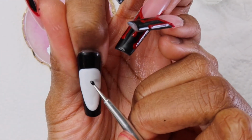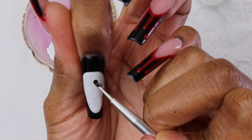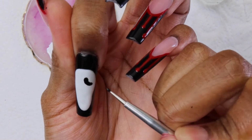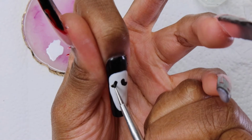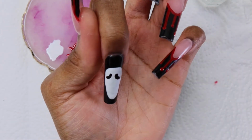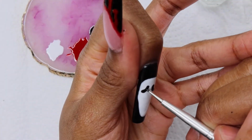So this part, I thought I was going to struggle, drawing the feature part on. So the eyes, once I realised it's just two little jelly beans, I was like, okay, this ain't that bad. But when it's just the eyes on there, I was kind of like, no, this is not looking how it's supposed to look. But once you draw the other parts on, it starts coming together and you're like, oh, I see it now.